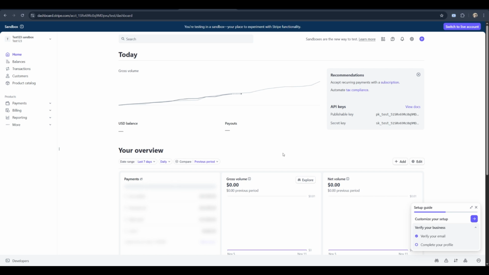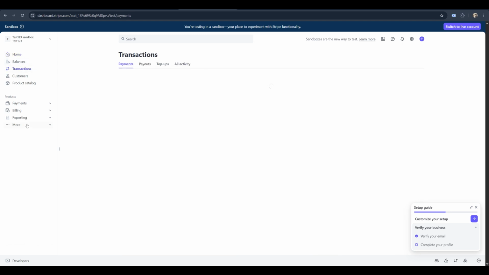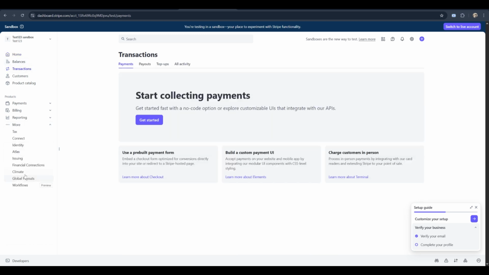If you go to your Stripe dashboard and look at the pricing page, you will see the fees. For most online card payments, you pay a small percentage of the sale, plus a tiny fixed amount. For example, for every $100 you receive, Stripe might take about $2.90. You only pay this when you get money from a customer.